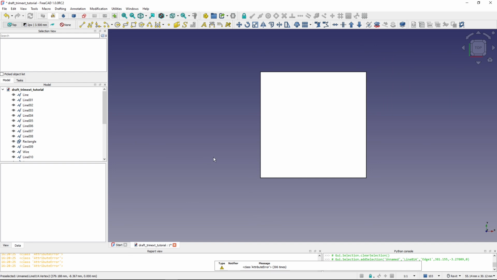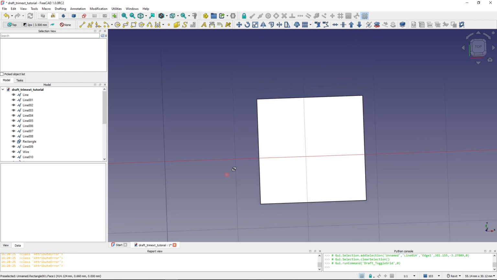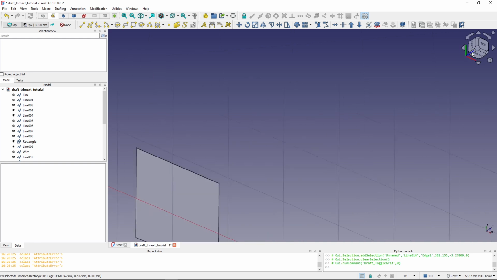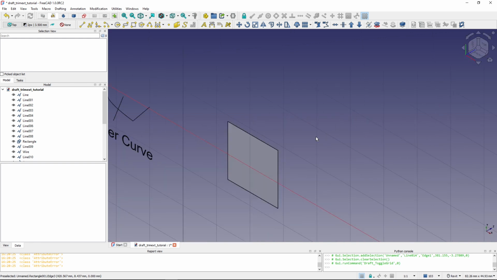Now the last thing that I will show you is how to use the Trimex command to extend faces, so they will create 3D objects. For this, I will turn on the grid, and I will show this top view.